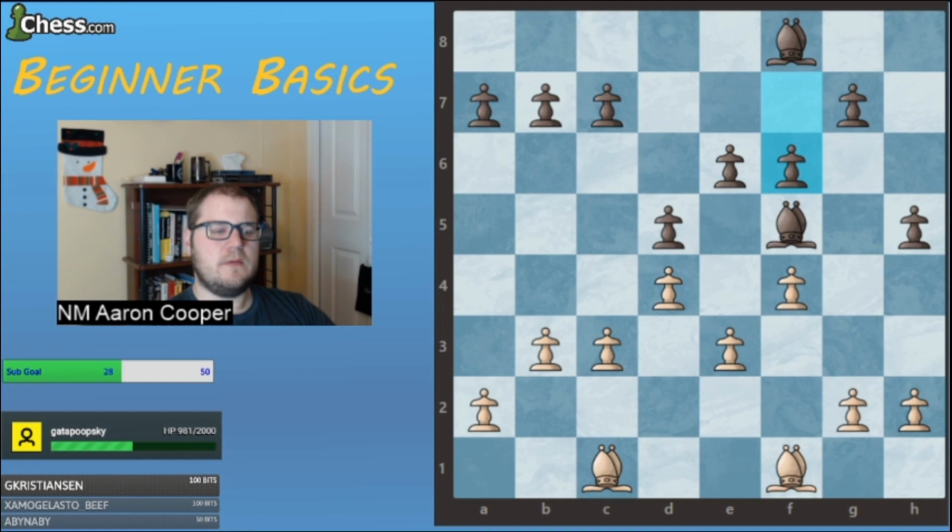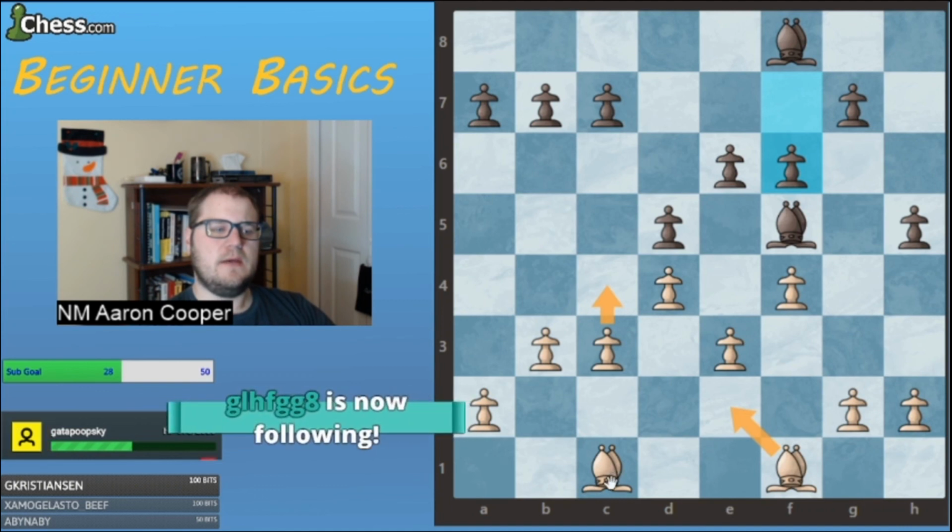So Luxo says, I kind of prefer bishop e2. So it sounds like bishop e2 is a possibility. Stick Try says move the pawn up 1. So those are the 2 current moves. Any other votes?